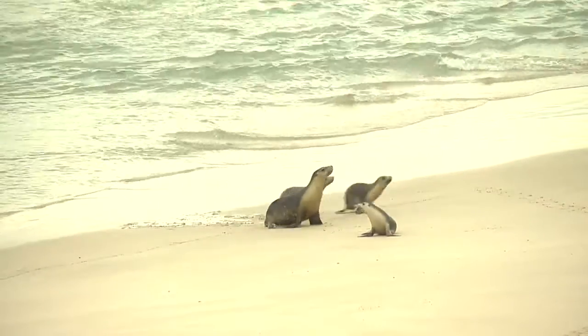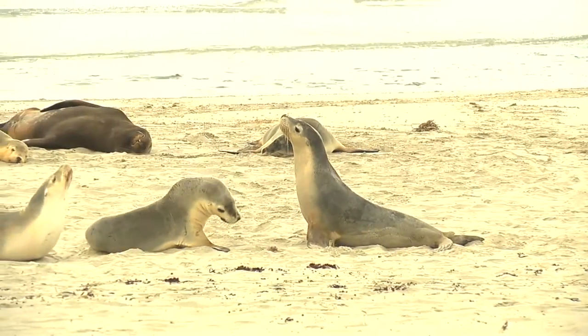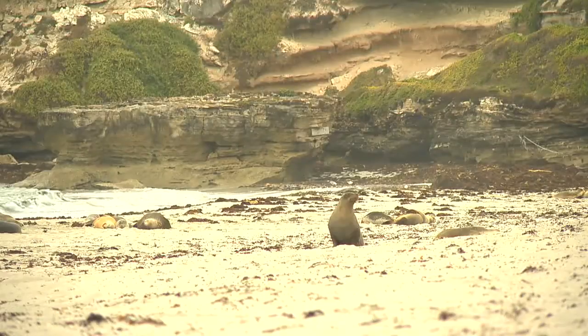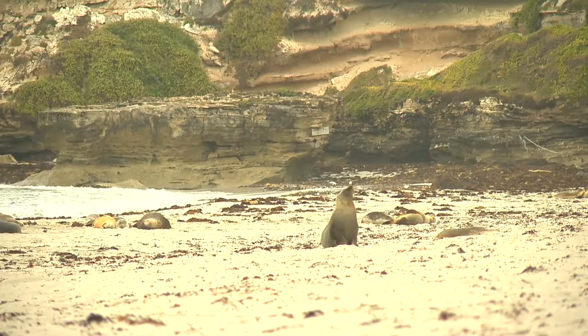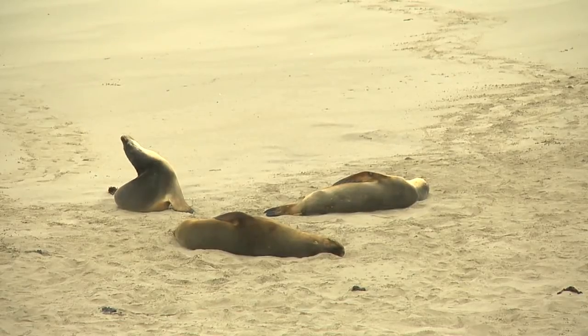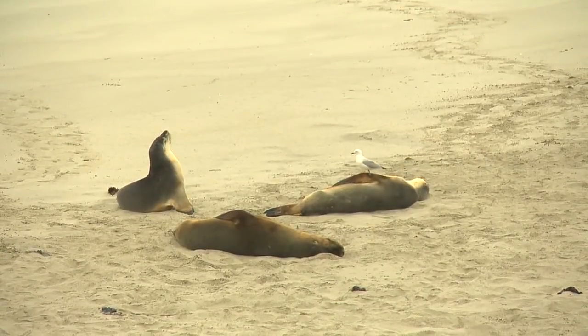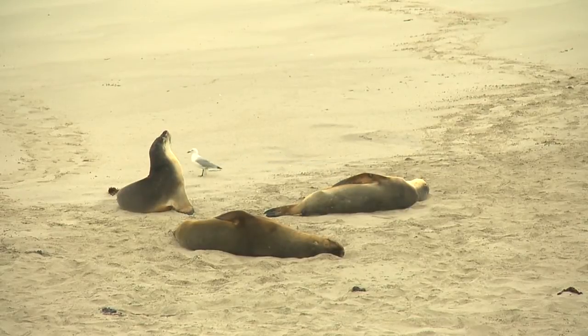Breeding season for an Australian sea lion is a really interesting time, and it's interesting from a human perspective because Australian sea lions have the longest pregnancy of any seal, which is 18 months. So these females really are what we call the ocean super mums. Once a female gives birth to a pup, she's actually back in season again only 1 week later, and she'll have a really large bull, up to 350 kilos of him, hanging around her, fighting off any other males that are waiting for an opportunity to breed as well.